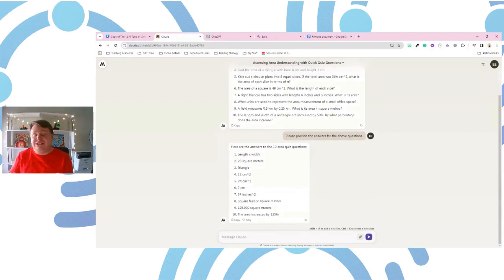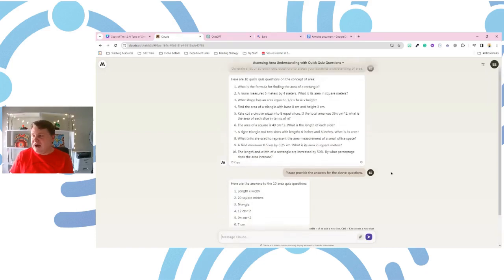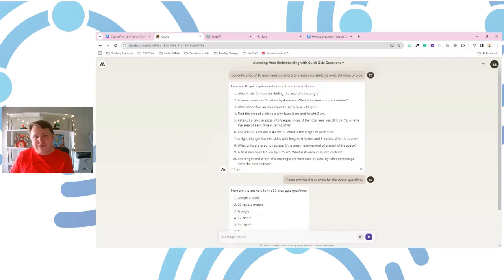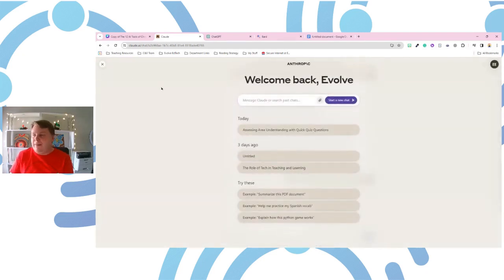What we can see here is Claude is generating responses that are very similar to the responses that we would expect to achieve and receive if we were using ChatGPT or Bard. So it's nice to see that Claude is also very similar in terms of the output to the prompts. So let's head back to our menu and let's try another prompt, another one of those prompts that we used earlier in this season.